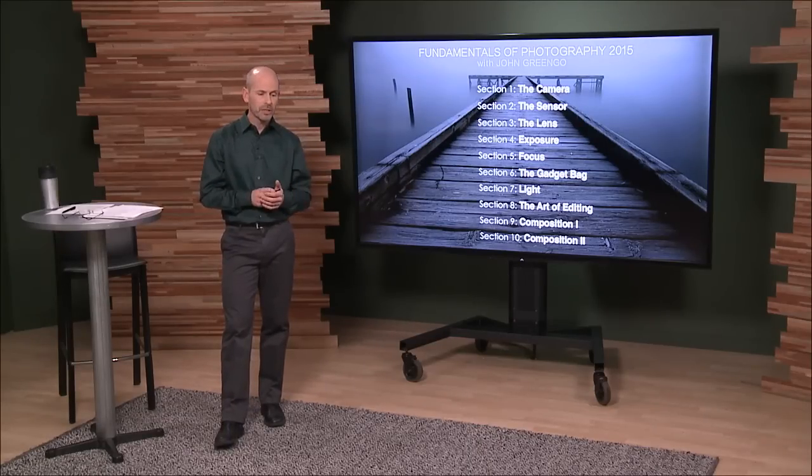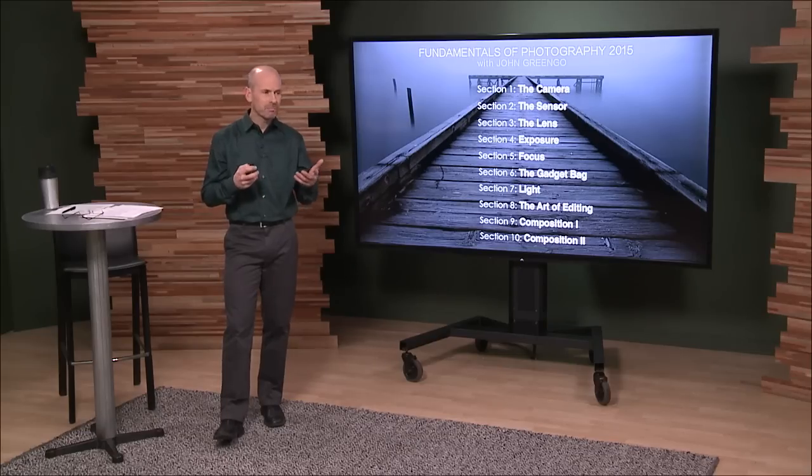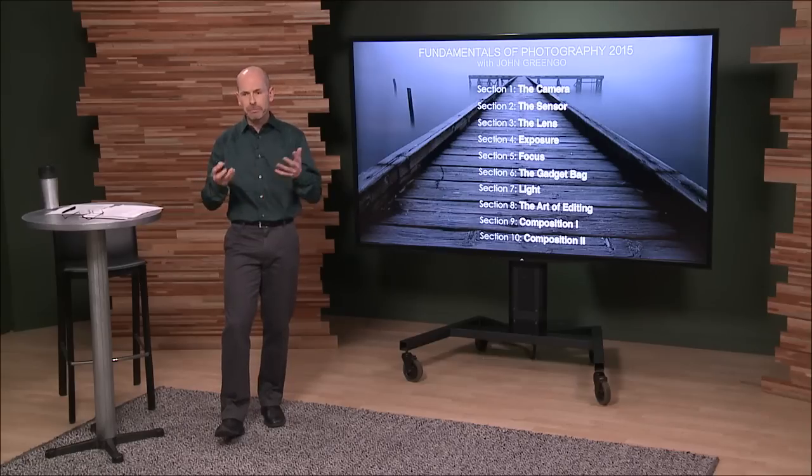The other thing that we're not going to talk about in here is that this is kind of a general photography class. Portrait, action, landscape, yeah, we're going to do all of that in here. It's not a wedding photography class. We're not talking about how to shoot water polo. We'll talk about action photography, and everything that we talk about will apply to other types of photography, but we're not going to get into anything too specific.